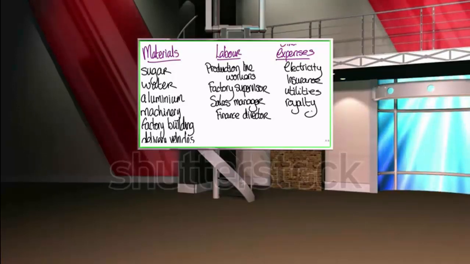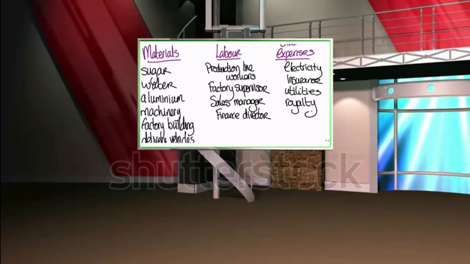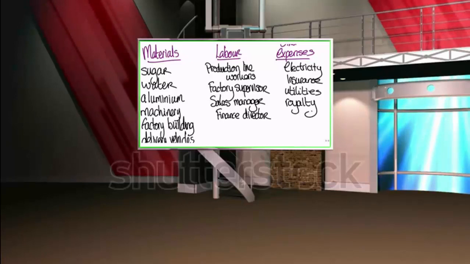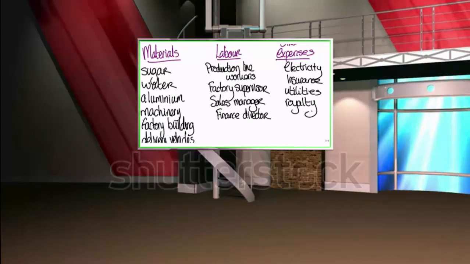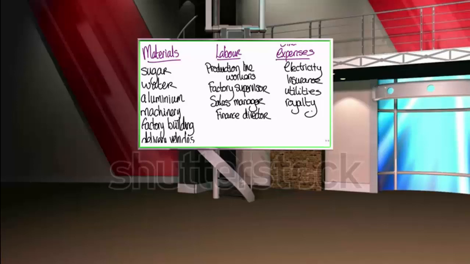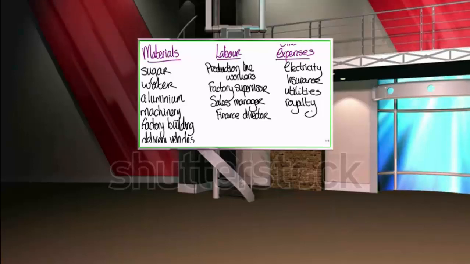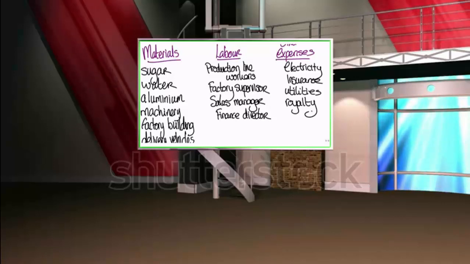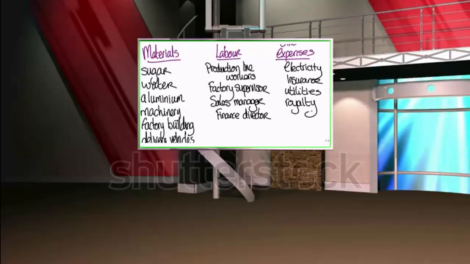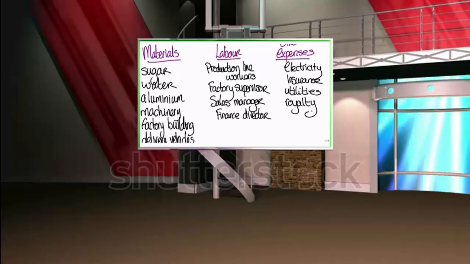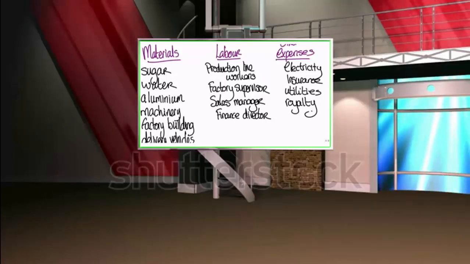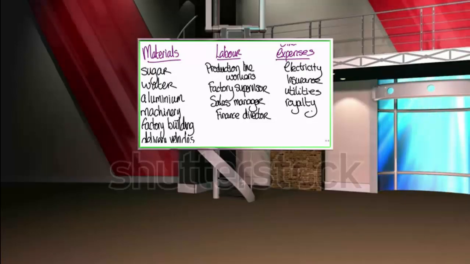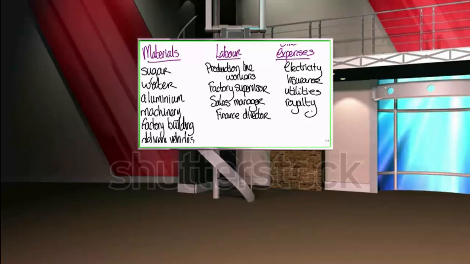A royalty is paid if someone else owns the patent on the product we are producing. So if someone outside of the company developed the recipe for our cans of cola, then perhaps we are paying them 5 pence for every can of cola we produce and sell. That is a royalty paid to the person who owns the recipe. It's not a material cost. We can't physically reach out and touch it. It doesn't relate to the salary of one of our employees, so it would be an other expense.